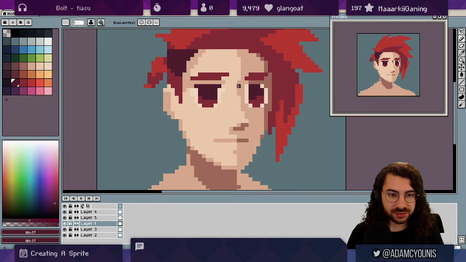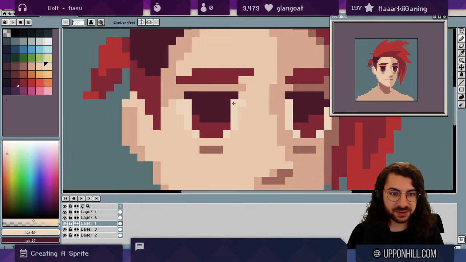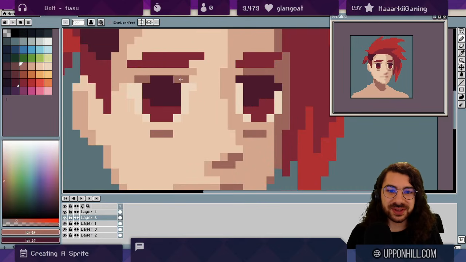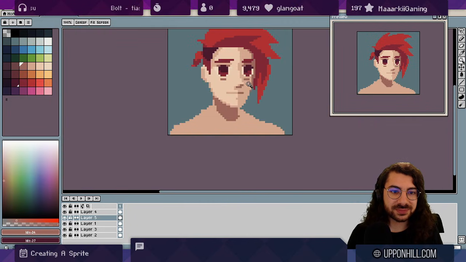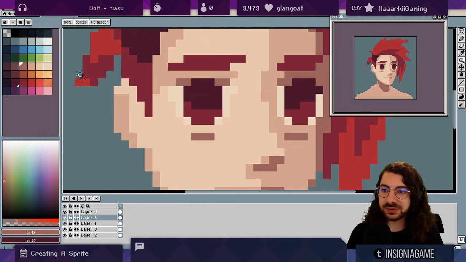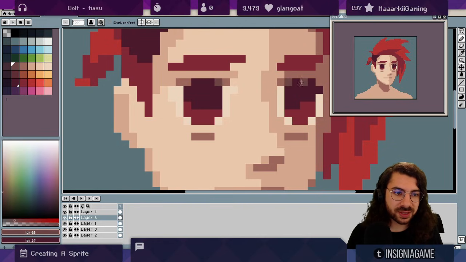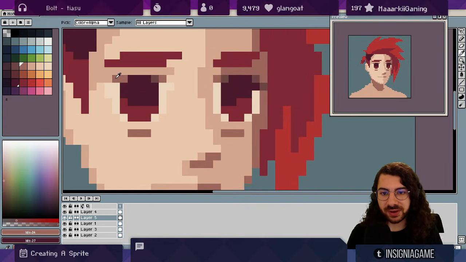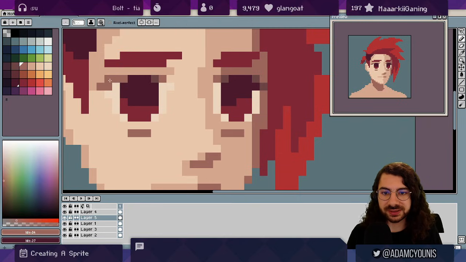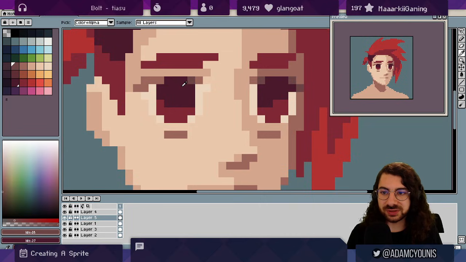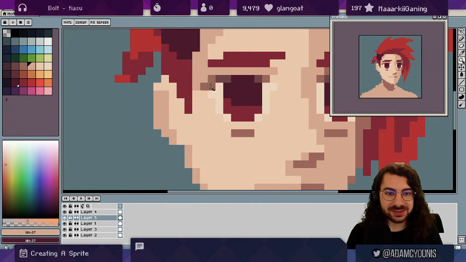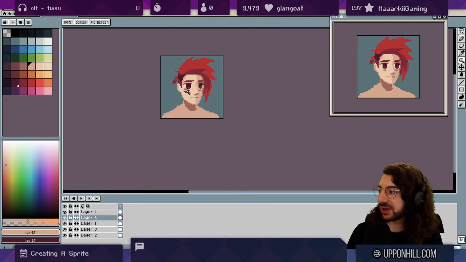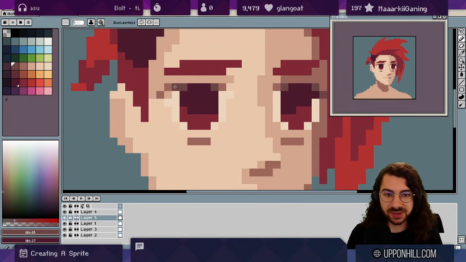So we need our eyelid, and that's a bit exaggerated. Oh, I don't think I want to do that this way though. Maybe like that. That's not bad. Not terrible. And this is the one area where I recommend playing with the colors a little bit. It's okay if you have to jump to very subtle variations of the colors, because there's sometimes just no other way to do it. You've got to just play with it until you get something that feels right.